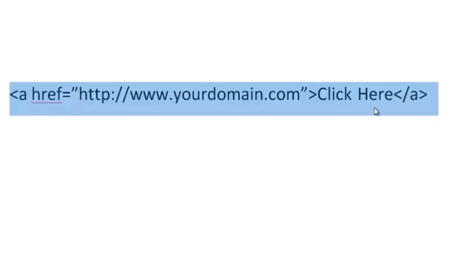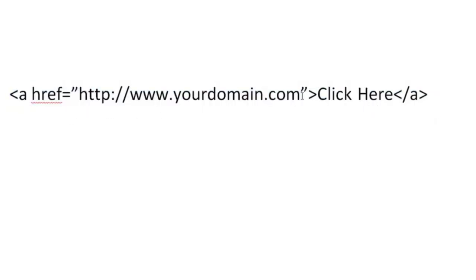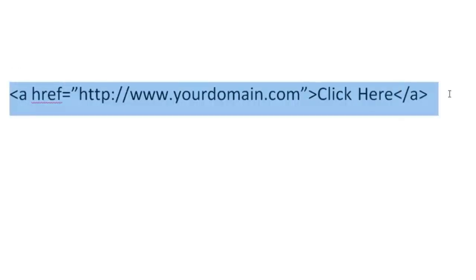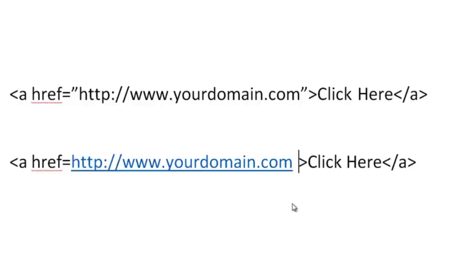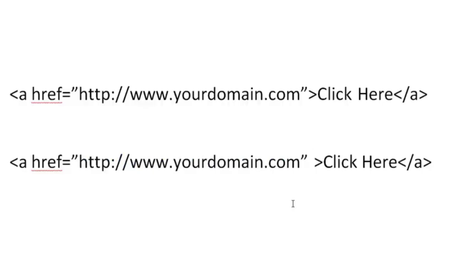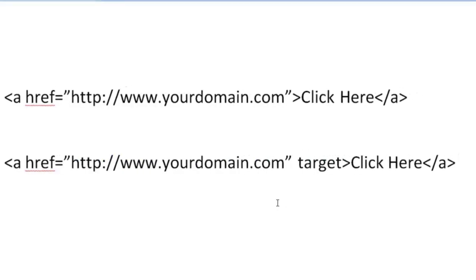If I were to just finish at this point and click the click here, then it would bring me to this URL right here. This is something that I would use if I were linking or interlinking within my own website, because I don't really want it to open in a brand new window. If I were to link to an external website, I want people to stay on my website as well, then here's what I would do. We go back over here, and before this end tag bracket closes, we put another space and we put the word target, and we do equals quotation quotation.